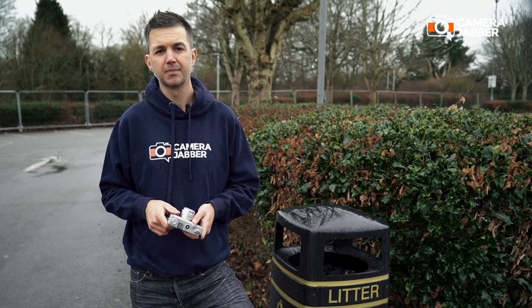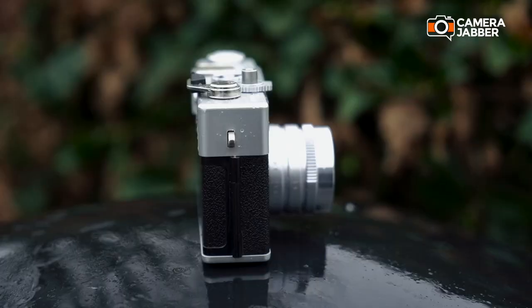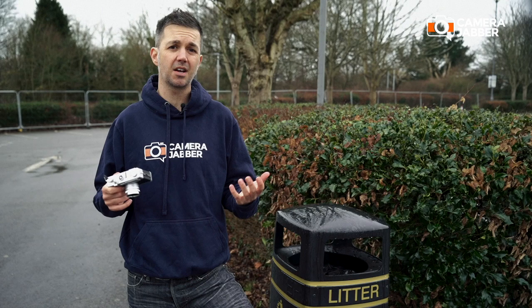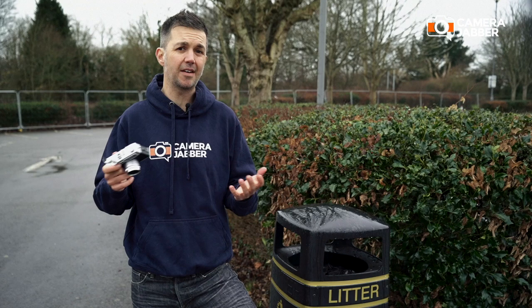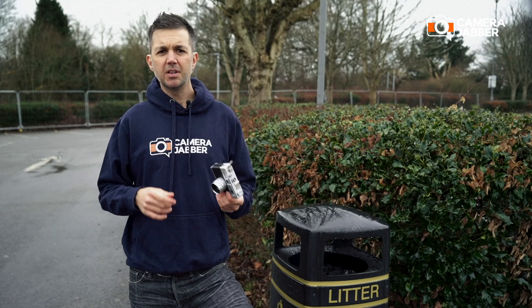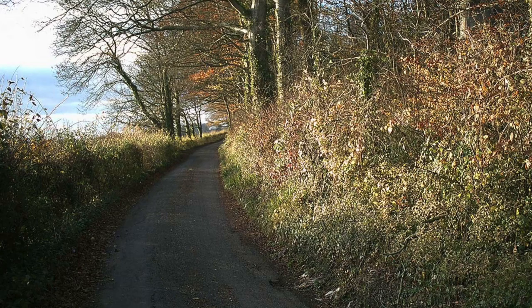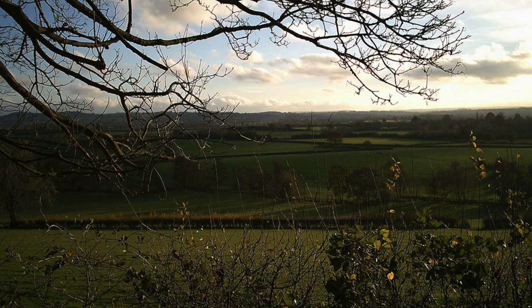Taking my first shots with the Yashica Y35, I noticed something odd. When you see the red light and press the shutter button, it doesn't take the image straight away. The shutter clicks, but then there's a slight delay before that little light changes to purple. Sure enough, when reviewing my first shots on the computer, they weren't necessarily what I intended to photograph because I'd moved the camera thinking the image was already taken. Once I learned I had to hold the camera in place for a moment longer, I didn't have this problem — but one shouldn't have this problem. Loading the Digifilm canisters is straightforward enough and the colors on the whole seem okay, if a little bit muted — though I think that's part of the effect. Exposures, however, are really all over the place. The Yashica Y35 can't handle high contrast scenes very well at all; highlights are completely blown out and there's lots of noise. But in the right light, you can get some nice looking images.